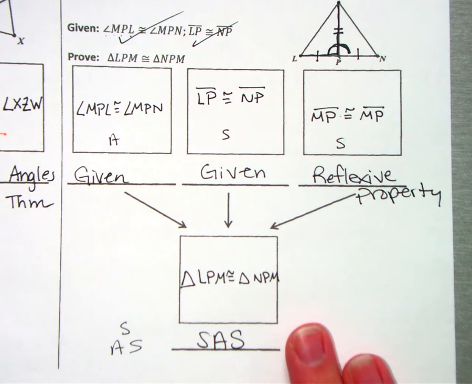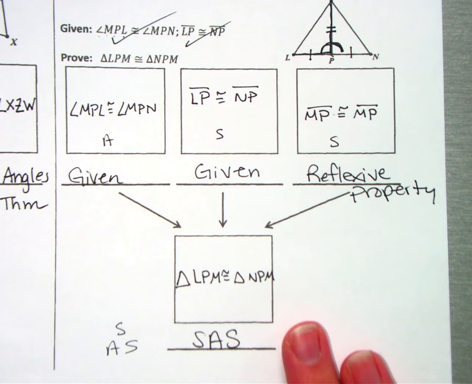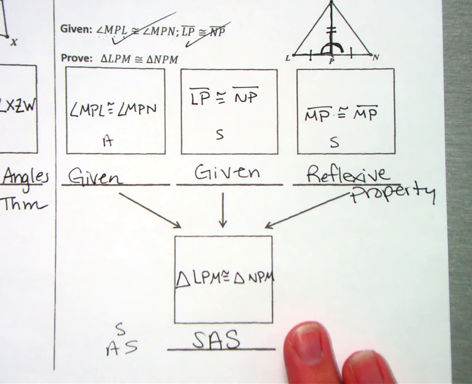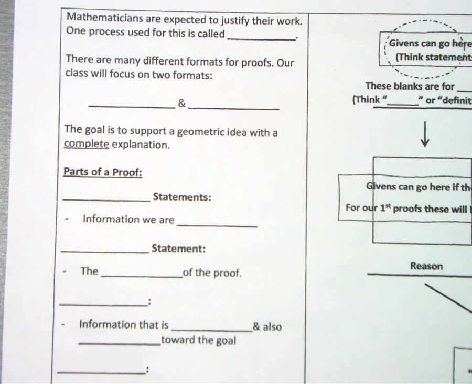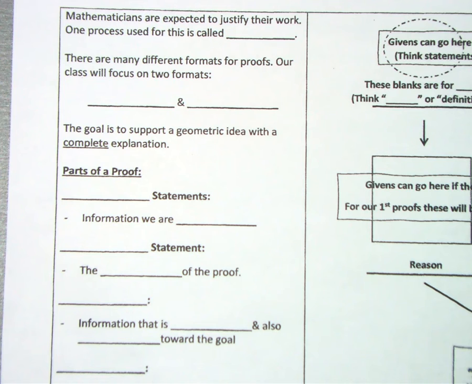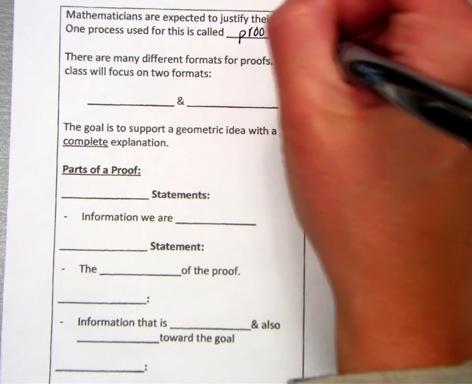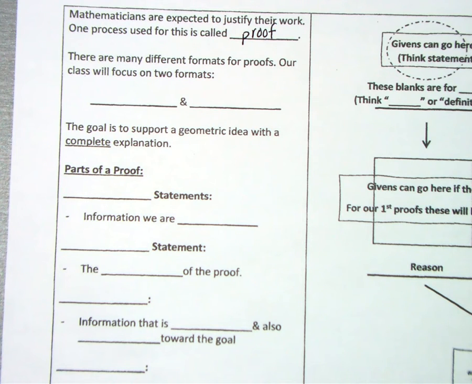Okay, so we're going to give you a little bit of a how-to guide for proof that we're going to keep coming back to. That's the basic idea, and that's what your homework 22 on Go Formative is going to be like. We're going to give you an instruction manual for proof and a why. This last part is our justification of why we need to do this, and also an instruction manual for how we do it. So why do we do it? Well, mathematicians are expected to justify their work, and one way that we justify it is using proof.